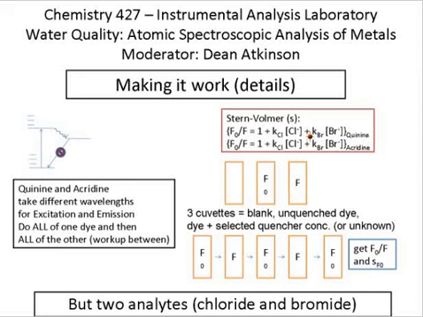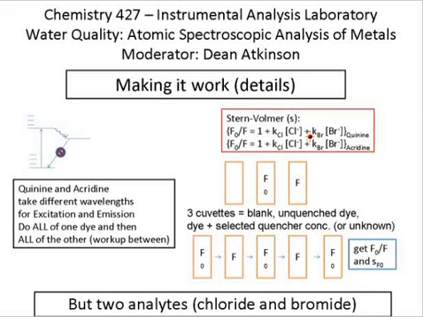So the standard error associated with the slope is S sub m. So you should be able to get all of those. If you don't know what I'm talking about there, I would recommend that you go and watch the spectrophotometric determination of iron presentation, because it talks in some detail about how you get those statistics, how you get the S sub m's and limits of detection and things of that nature.